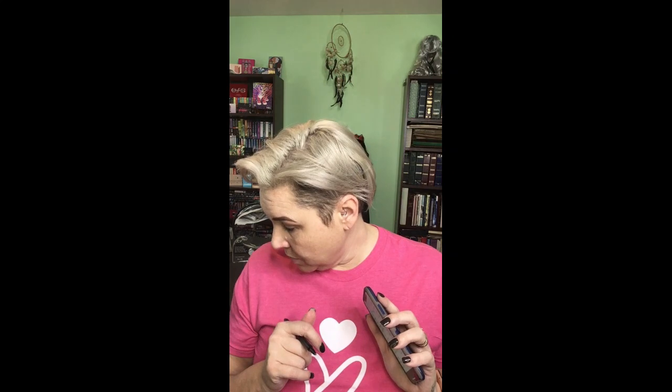Eyelashes. So the eyelashes are going to be a problem because I have pretty much deleted my inventory. I probably should just go in here and delete this section and start over because I have a lot less. And the ones that it pulled up, I don't have. It was a Pure Diva. I actually had it till recently, in that I was trying to wash them. So I'm going to pull out my newest lashes, which is my Ardell ones. I literally got this. I've worn them once. I loved them. So we're going to use those, but I'm going to have to go through and delete this lash. Make sure I'm in the right one. Yeah. Because half of everything in here is not still here. So, primer. We are going to use our Smashbox.